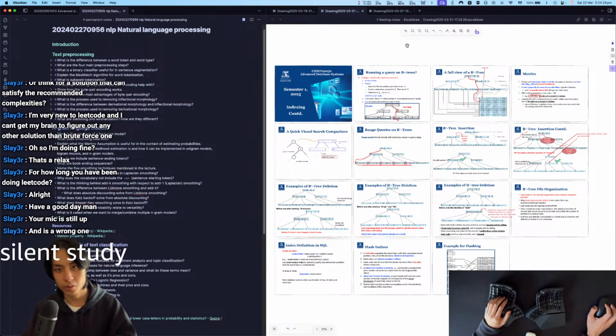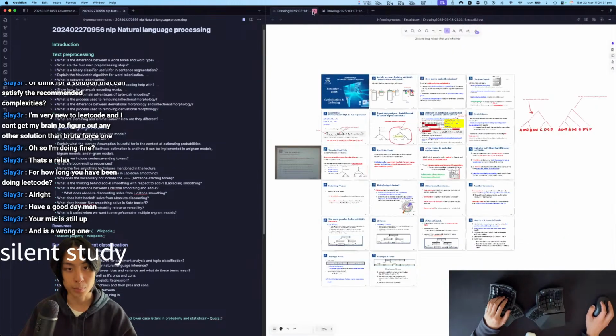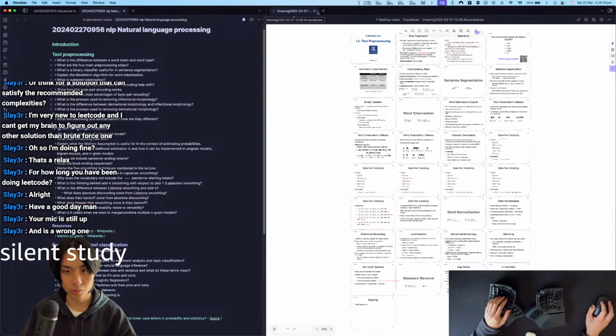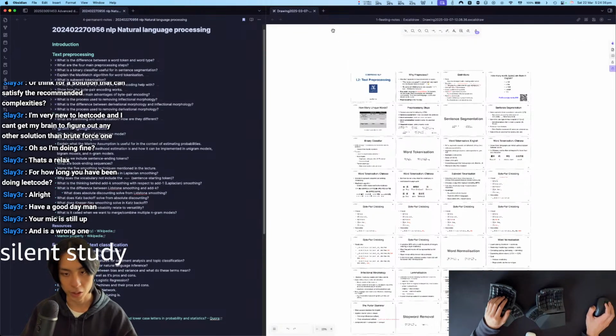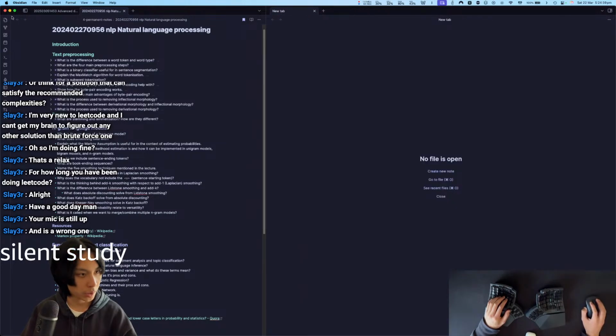N-gram language models. Not this page. So three.